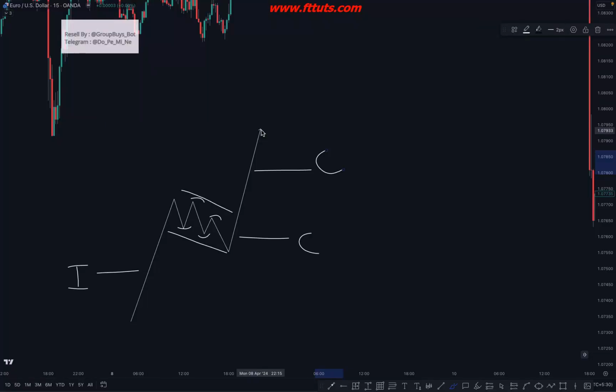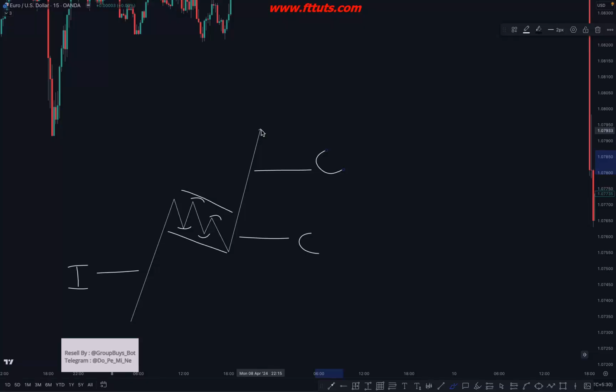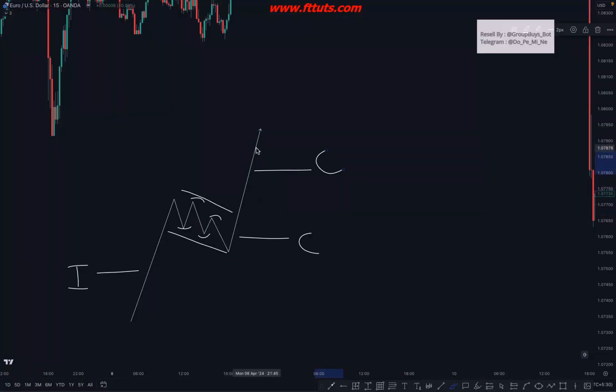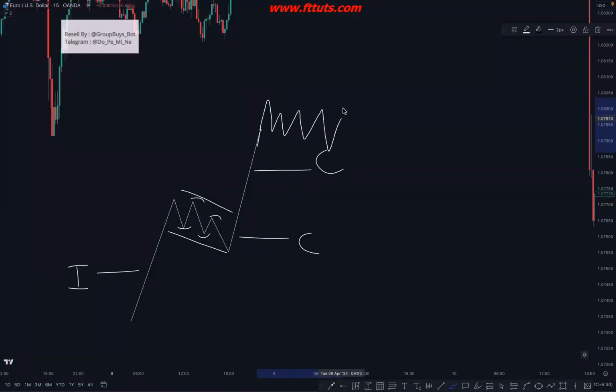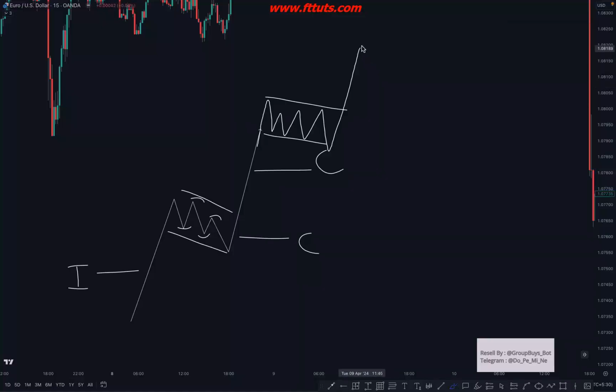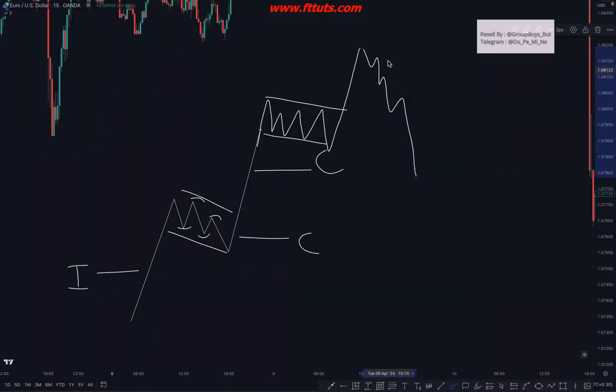In this chapter, you need to understand what impulse and correction are and how we can identify them. Again, market creates a corrective phase and then a continuation. Again, we are looking for a correction, something like this, and again continuation to the upside. This move continues to happen in a bullish market, and the same thing is applicable in a bearish market. Market pushes downside like this and fails to create any continuation pattern.